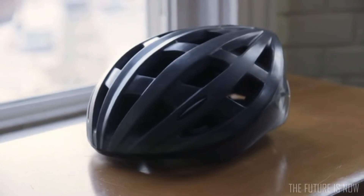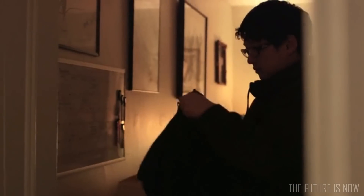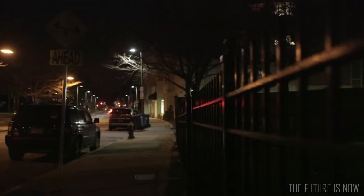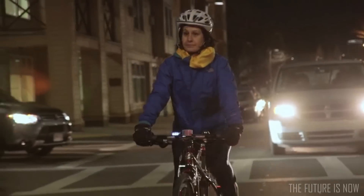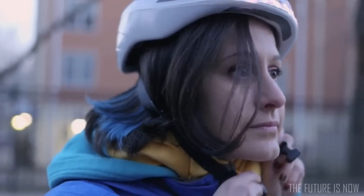This is Lumos — the world's first smart bicycle helmet that provides integrated lights with brake and turn signals. I love cycling because of the freedom it gives me to get around quickly and easily, but I often feel invisible at night, even with my bike lights on. That's why I created Lumos: I wanted to take control of my own safety by building a helmet that will make me more visible to everyone on the road. Lumos is a next-generation helmet that brings intuitive and common-sense features to your most important piece of gear — a comfortable helmet designed to be both sleek and strong.